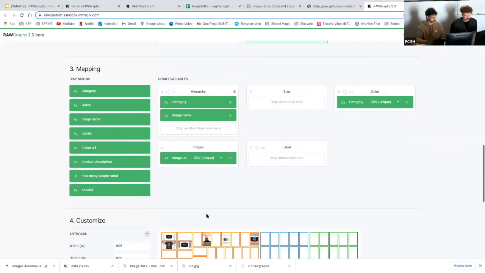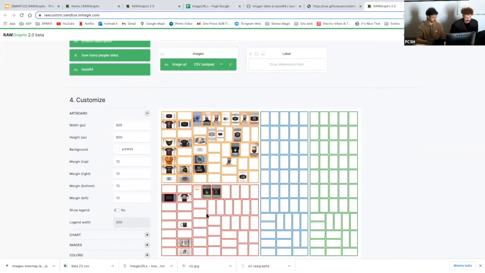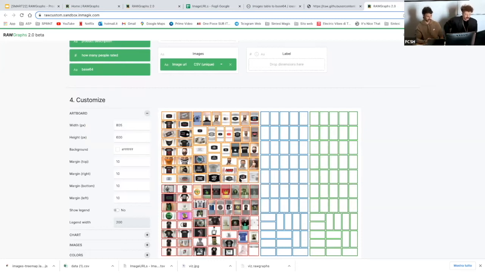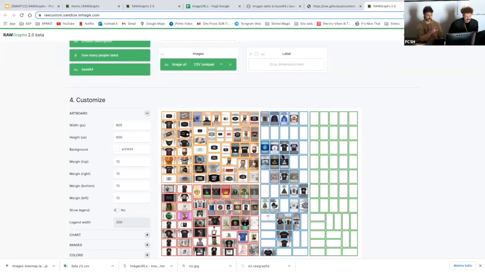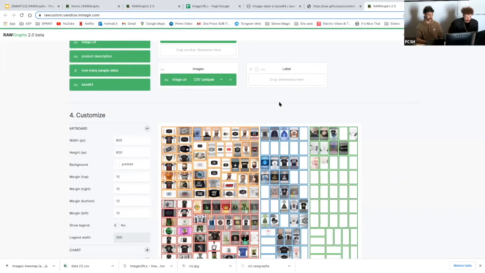Let me see yours. Now it's uploading yours. Yeah, that's great. Now it's working. Right now, a workaround that could be done, apparently, is to use the URL. So, as you see, we don't have the embedded images right now because it's going to take a little bit to download them all from the different URLs. But that's a way we can visualize them on RAWGraphs.